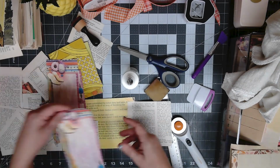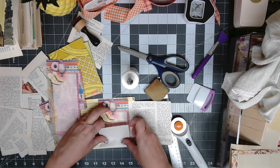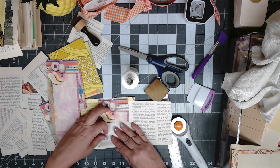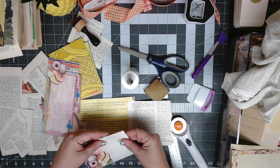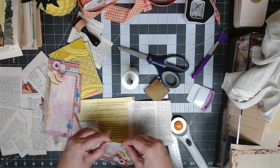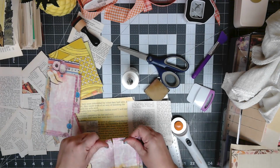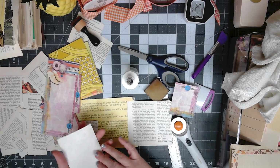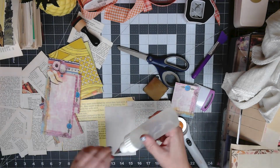Okay, and then what we're going to do is cut one, or tear one rather. I guess I'm not really cutting these. Tear one about to the bottom. We're going to glue this piece all the way down. I know I didn't do that on the last one.